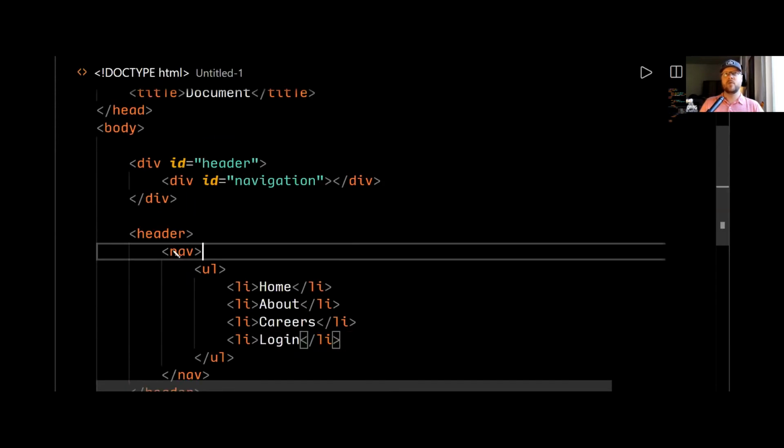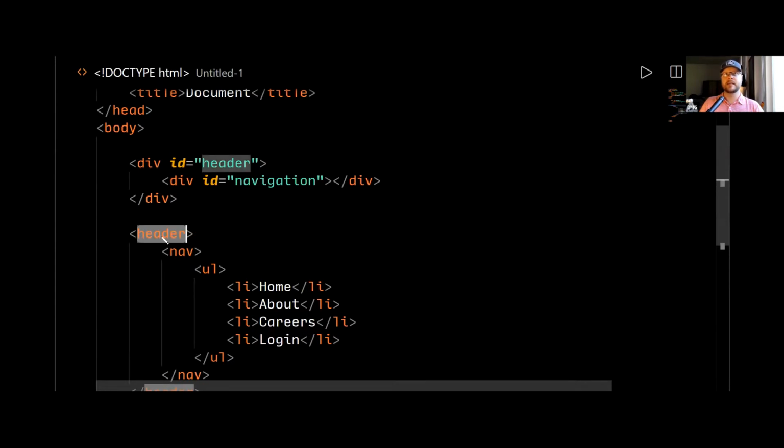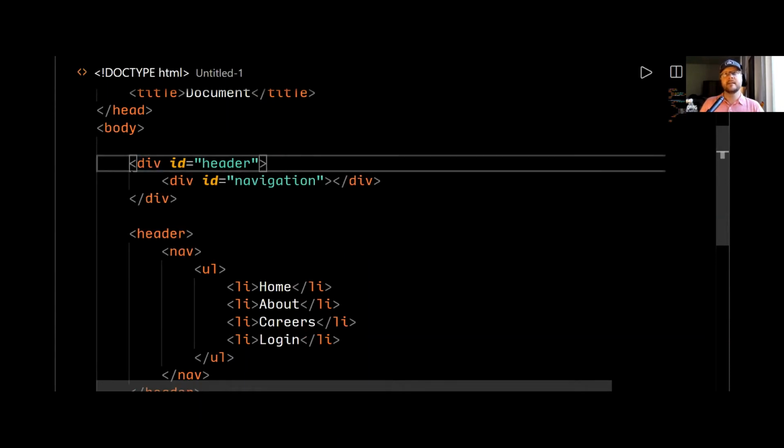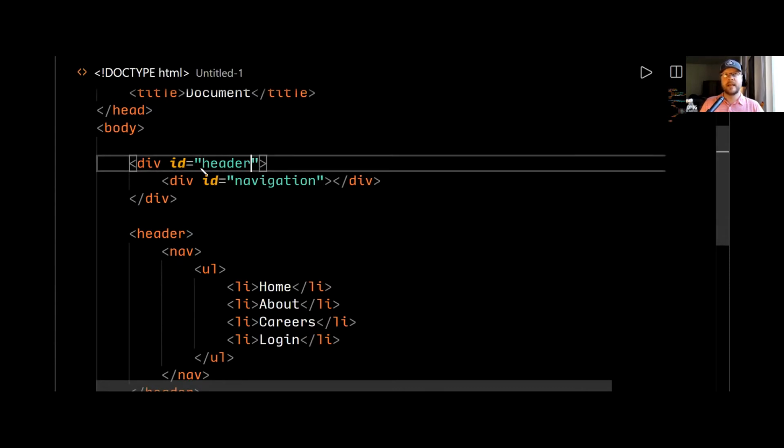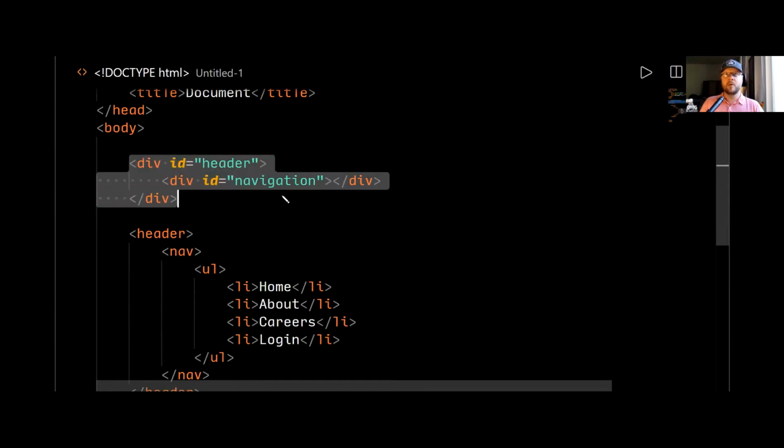So now, when you look at the header, you know exactly what this is. You just have less of what we call syntactical noise. The syntax is like, you have to think about, okay, I need this space here, I need this exact phrase here, I need the equal sign, I need the quotes, you know what I'm saying? There's just all of this extra stuff going on, and when you multiply these two tags by several hundred or several thousand in a complex website, it can get really complicated to read as a human being.